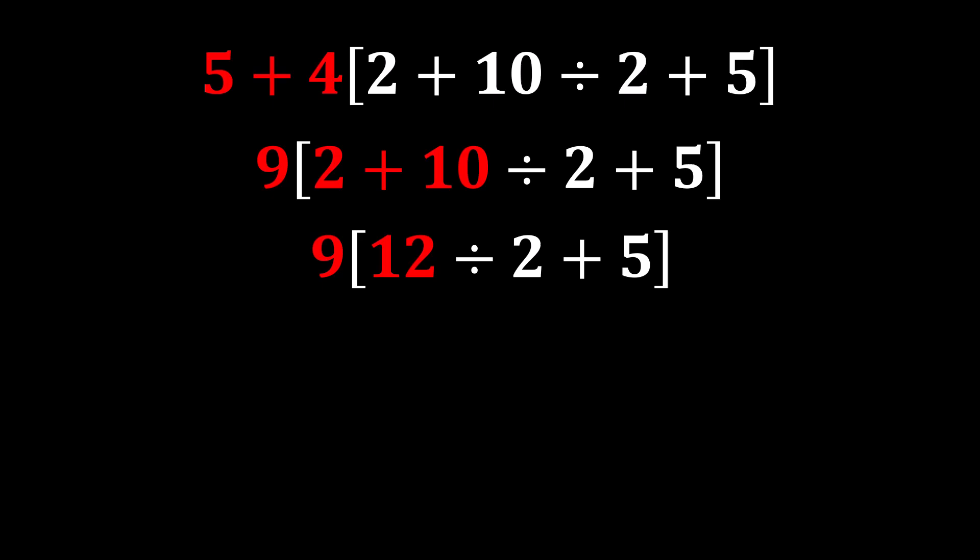But let me show you what I see as a teacher. I mean, and the math isn't wrong, they're just doing stuff in the wrong order. But then now they would do 12 divided by 2 and get the 6. They're leaving the 9 out there because they know they need to get the parentheses done first. So they'll do 9 times 6 plus 5, which is 9 times 11, which is 99.